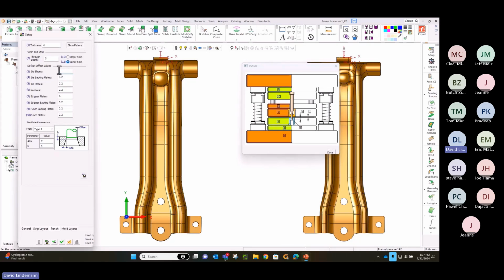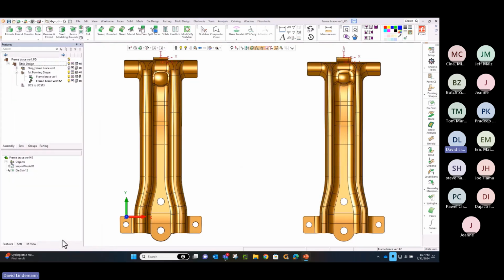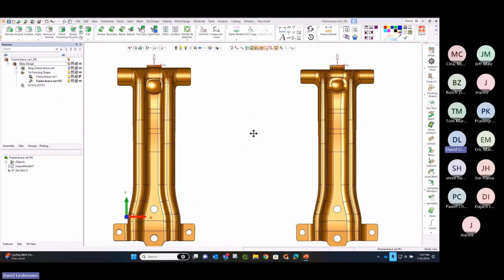Any of the rules I want to establish when setting up my die, like my clearances around the punch, also what type of punch we can work with. Do I want that to be a straight land punch with tapered relief, or any of these options you see here. That's my default go-to value every time it encounters the need to create a punch or a punch hole. These are the factors that it will use. Okay. So I've got that setup pretty well established.